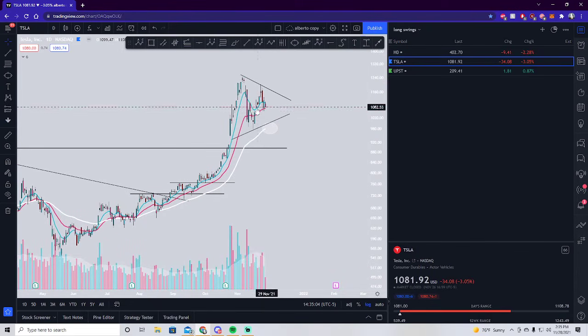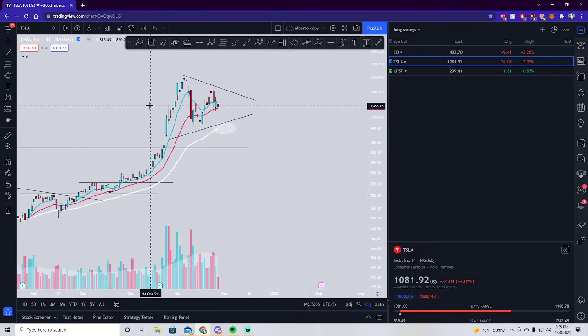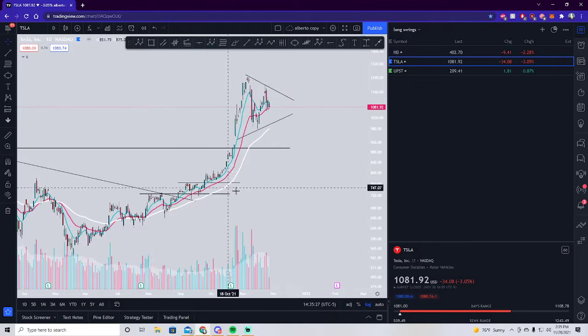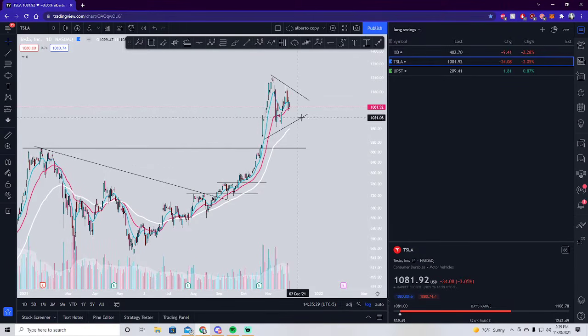This looks to me like it's kind of more of a broken chart at this point. Now again, it doesn't mean you have to short it. Doesn't mean that it has to come down. It just means that I think it might base out right before pushing higher. I just don't think it's ready to push higher yet. Now I might be wrong. I'm not always right. Obviously, I'm not the best trader in the world, but it is something to look at, and it is something that we can see happen. So this is an example with Tesla here. Probably, obviously, price comes down again to test maybe the 50 or whatnot before it can start healthily trending.